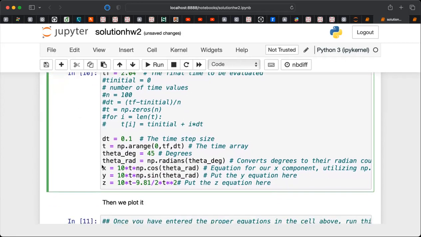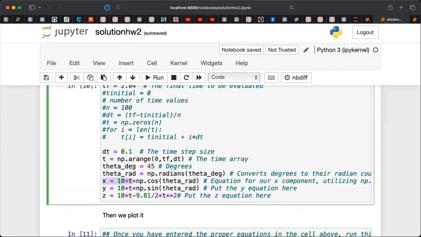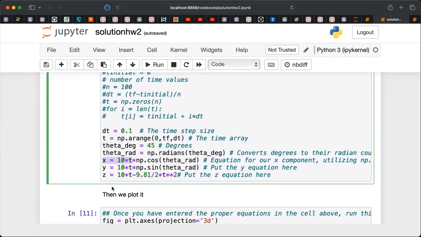Then clearly, if you look at x here, this variable here, you see now that there is a t dependence here. That means that we don't need to define x, y, and z as arrays because they will be automatically defined by the size of t. So we will allocate x of 0, x of 1, x of 2, etc., as a function of time.